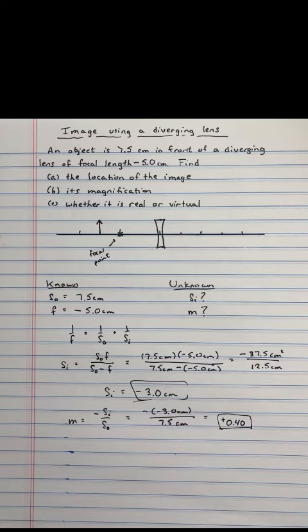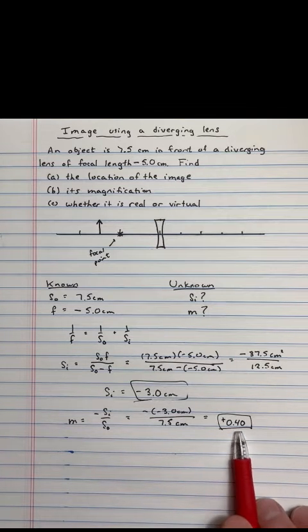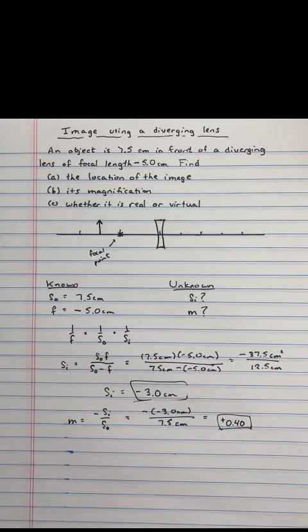Notice that negative, negative, multiply two negatives together, you get a positive. 3 by 7.5 is 4 tenths. So it's a positive, and I'm going to put the positive sign in front to emphasize that, 0.4. So, again, some point worth talking about briefly, notice that magnification is smaller than one. That is possible.